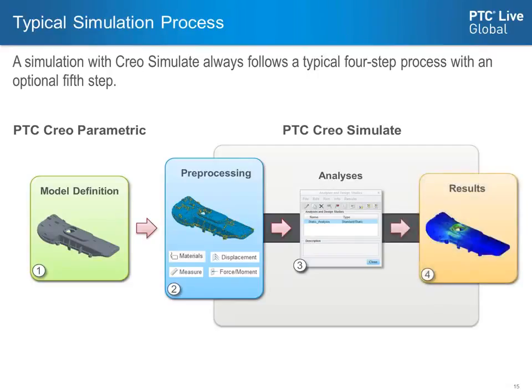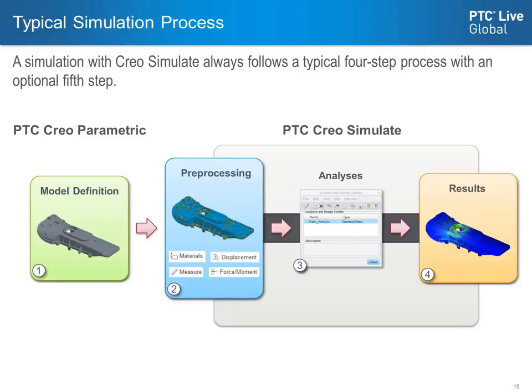And once you review the results, in this case it's showing stresses, you'd be able to identify where the high stress and low stress areas are. You could then go in and analyze that further, understanding what those stresses are. Has it violated the particular material that you're using? Should it be in the range that it should be? And as a result of that, you could go back to the model definition, make your changes, and then walk through this process again.